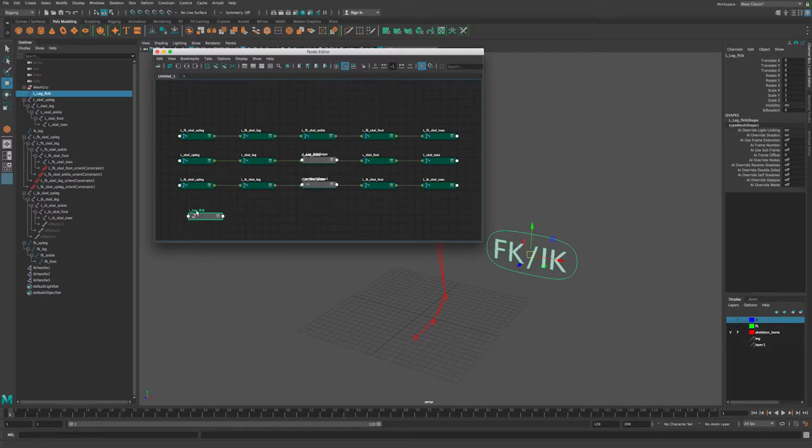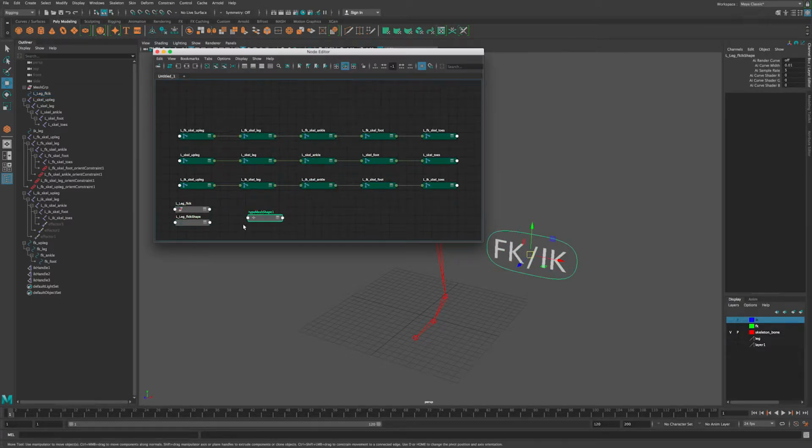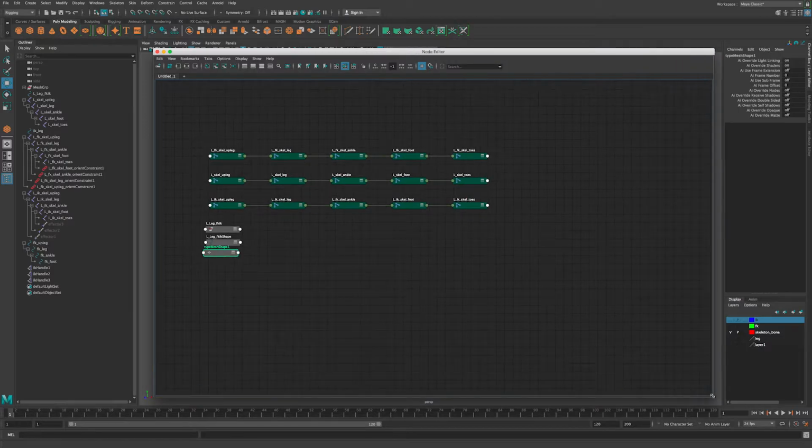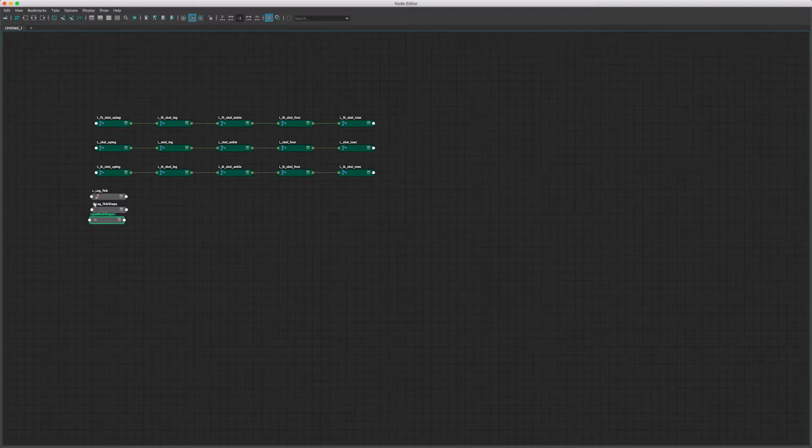So that's your node, and we're going to see how to use this node, and what are the things that you're going to use. So make it a little bigger in size, and all right, so there we go. And that's the three controls.